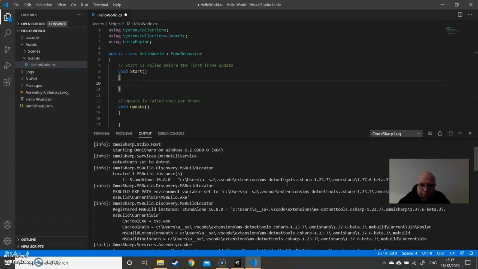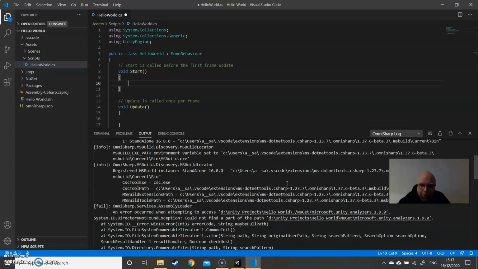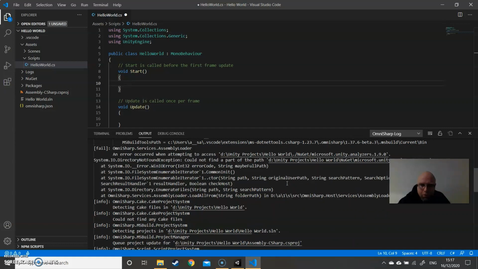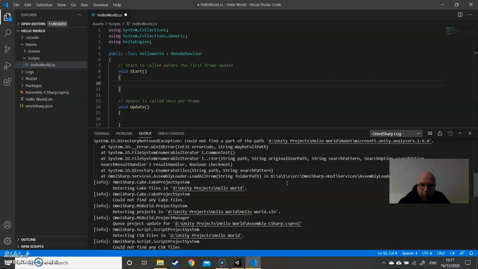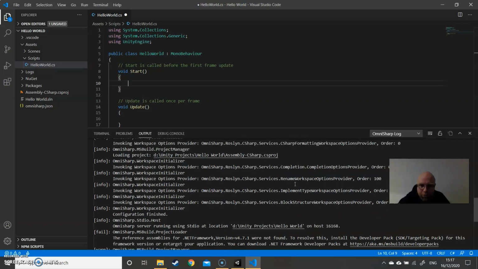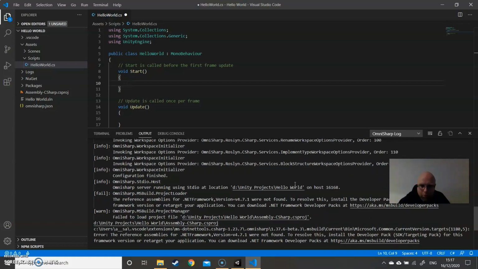I'm pretty sure I know what it is, and there'll be a link to get it solved. Unity analyzers haven't worked as well. Here we go. The reference assemblies for .NET Framework 4.7.1 were not found. Download the developer packs here.